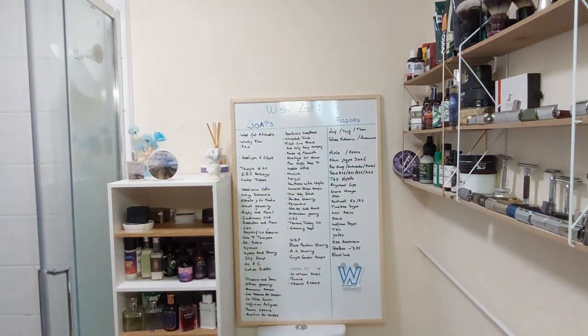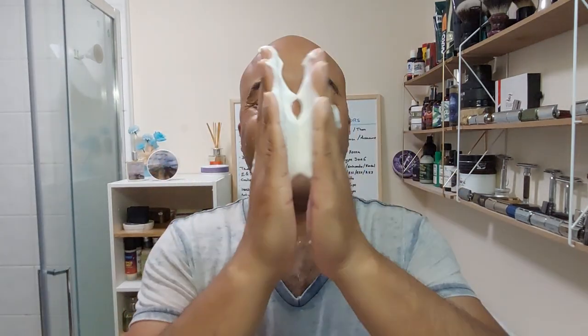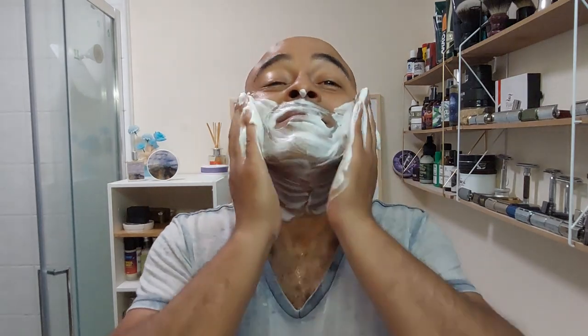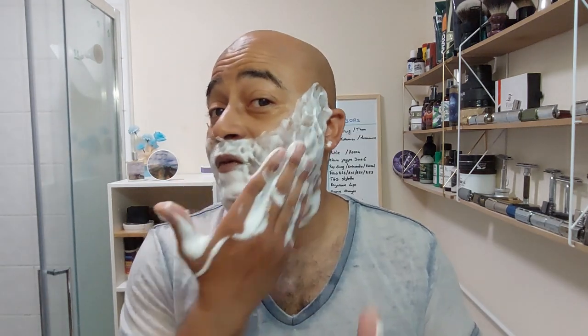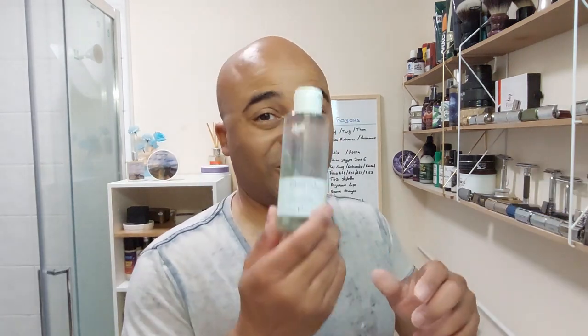Second pass done. I don't think I missed any spots. I have a few pimples there so I got a few nicks — definitely gonna have some feedback around there. But my skin is feeling gorgeous, just gorgeous. Feels like I just moisturized my skin, really really nice. Let's wash this off and see what we have left on the brush. Then we'll go for some witch hazel and tea tree oil.